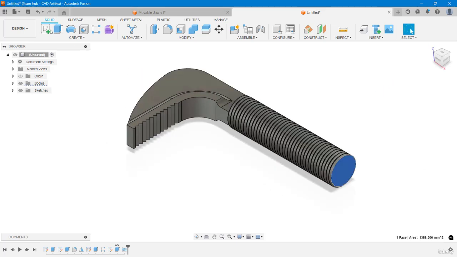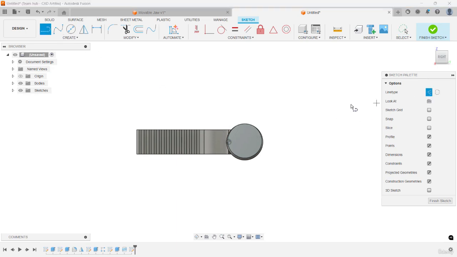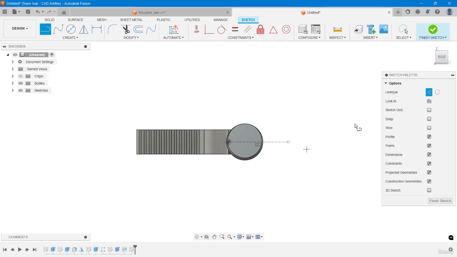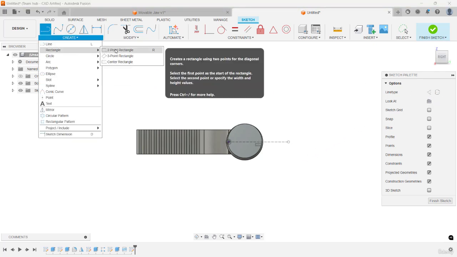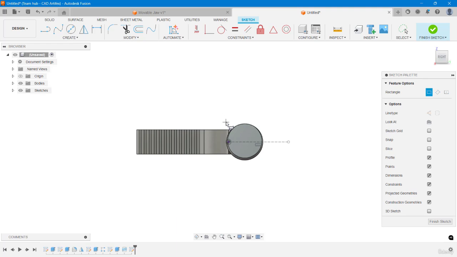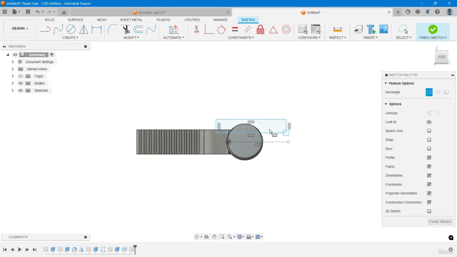Now select the right face as sketching plane. Take line tool, make it a construction line, and from origin draw a center line. From create, take 2-point rectangle, and here draw a rectangle.